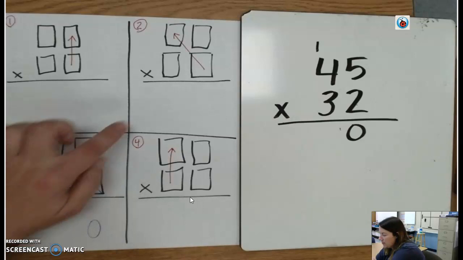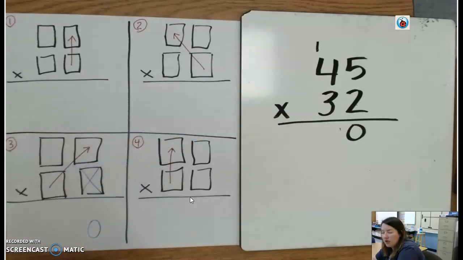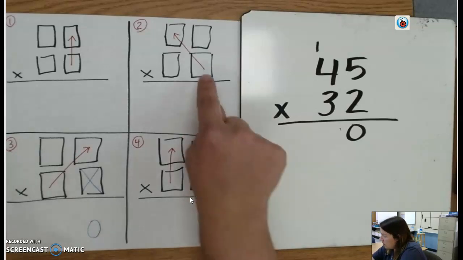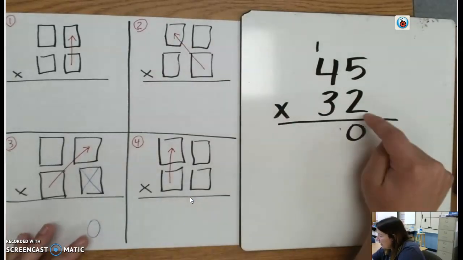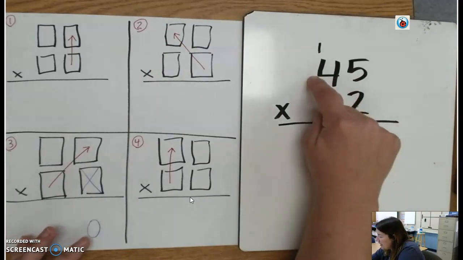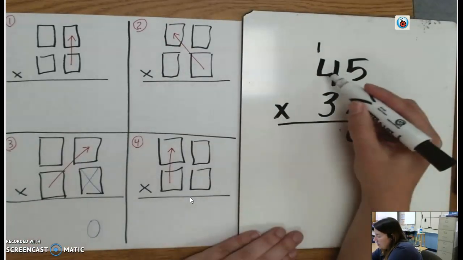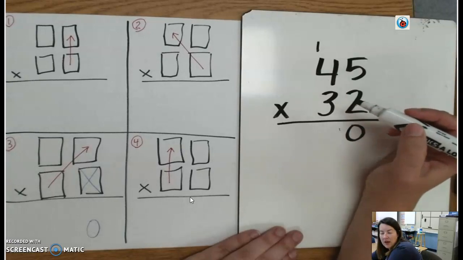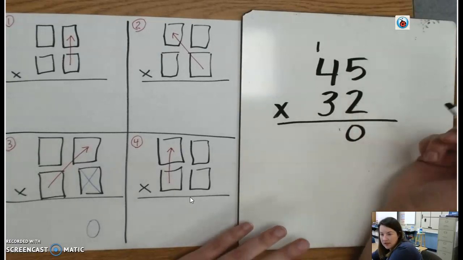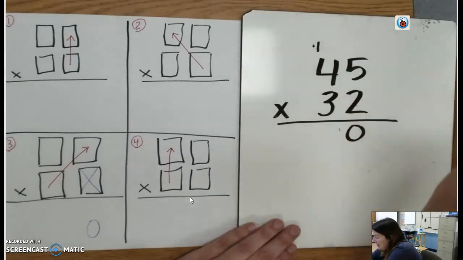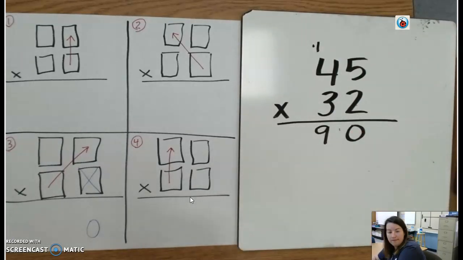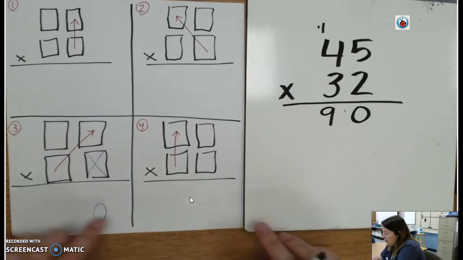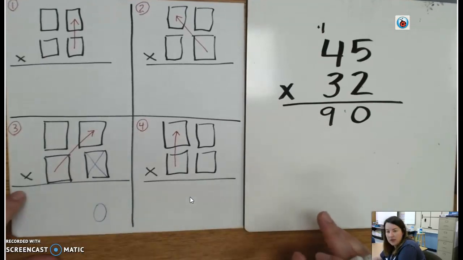Okay, look at step 2. What am I going to multiply next? It's going to be what times what? According to this, I'm going from the ones place up to the tens place, so it'll be 2 times 4. 2 times 4 is what? 2, 4, 6, 8. I have to remember to add this extra 1, so 8 plus 1 is 9. Alright, let's go. Step 1 and 2 are done.